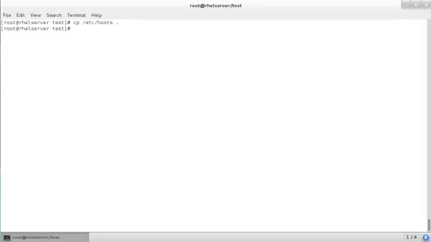which is copy it to the current directory. Next, make a symbolic link with the name myhosts that points to /etc/hosts. So a symbolic link that is ln -s, always followed by the name of the original file, and next followed by the name of the target file. I'm going to use a relative file name here as well. I am already in the test directory, so I can just type myhosts to create the symbolic link in here. Let's verify that it worked out well, and it worked out well.